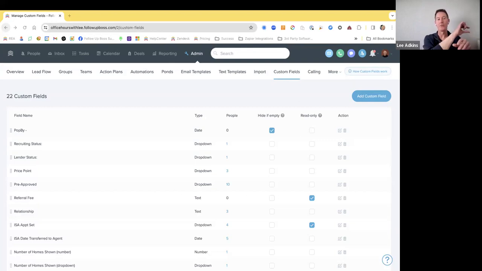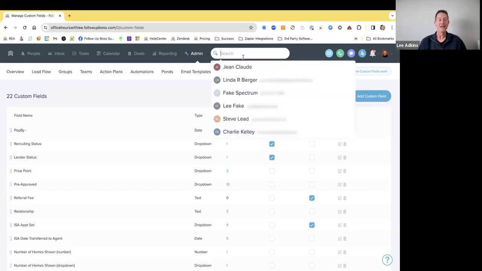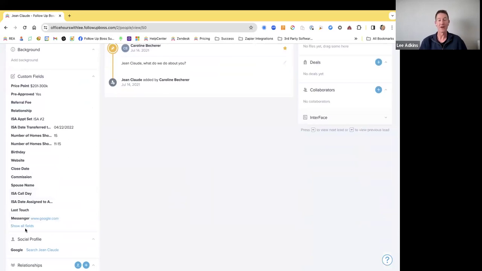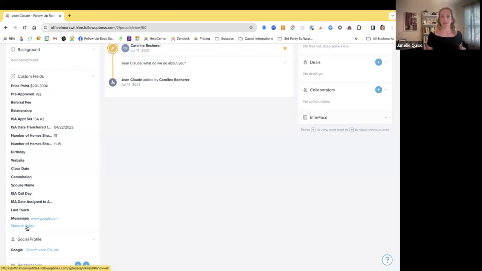But also, not recently, but now there's a button at the bottom in the contact record that says show all fields. So it's a little easier to still get to them. It used to be like you just didn't see them. So depending on what it is, like I always use the Ylopo stars link as an example, because if they don't have a stars link, maybe you want to know that. Maybe you want to add them. But again, to your point, if you have a bunch, then it's just going to get junky if they're sitting there empty.